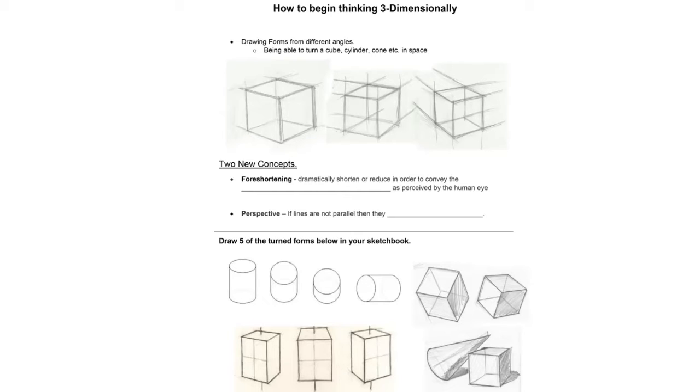But when we start drawing in larger space, then we start talking about foreshortening, which is what I'm going to focus on for this demo. We'll talk about what it looks like when you have a cube and you change its angle, or you have a cylinder and you change its angle as well. And I'm just going to touch on some of the other things as we get towards that as well.